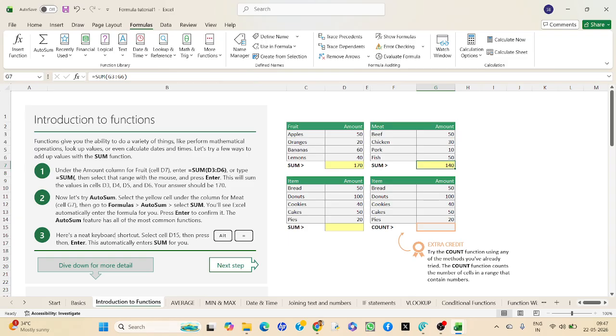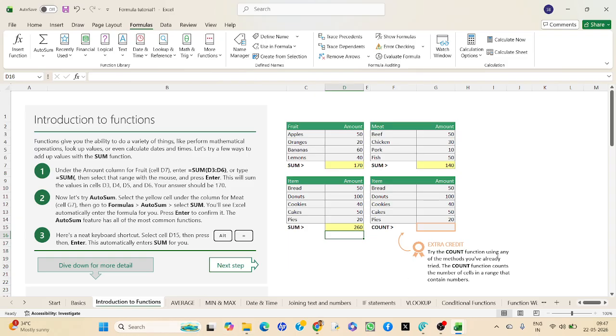Now here is a neat keyboard shortcut: select cell D15, that means this one, then press Alt equals, then enter. This automatically sums. So this is the process by which you can find the sum.